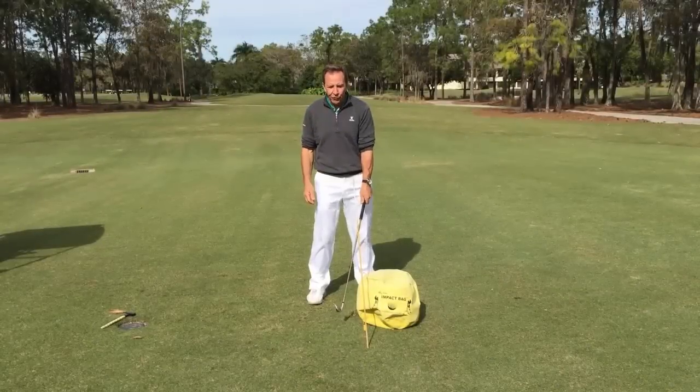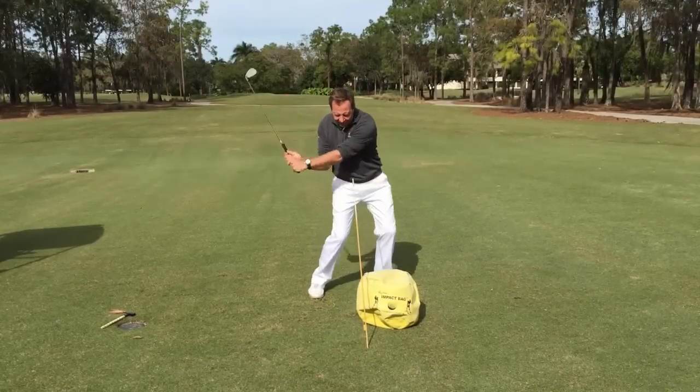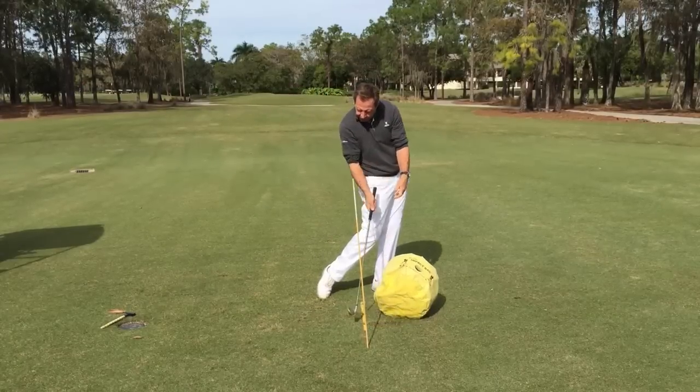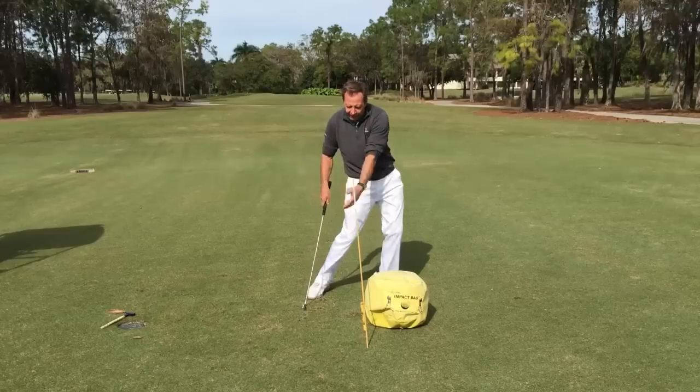Okay, here's a couple other drills. This is the impact bag. It's a 100-year-old tool. You just want to get to that thing and have your hands in front. You want to smack that bag with your hands in front. And notice how your body, your legs have to move to get that.